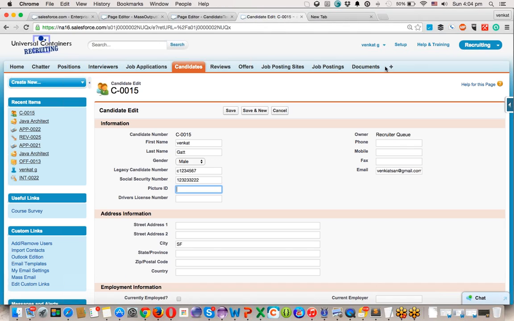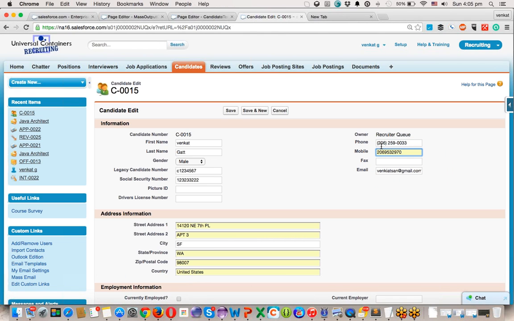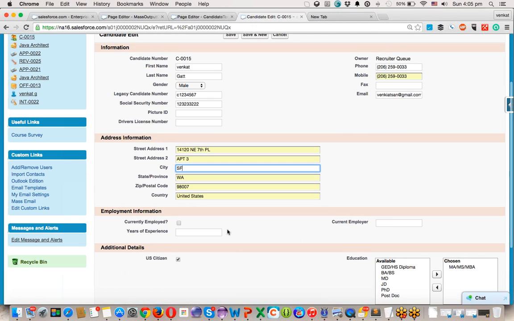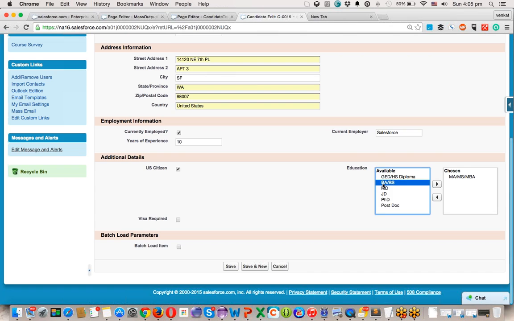Let's go to documents. I'm clicking on save.